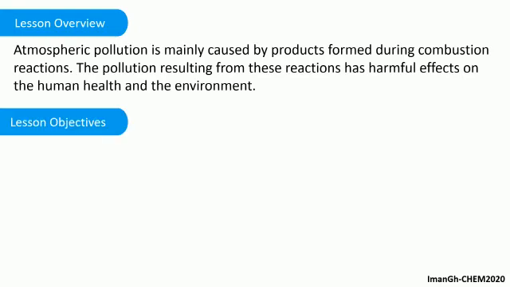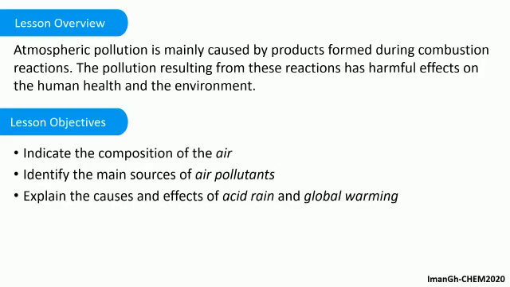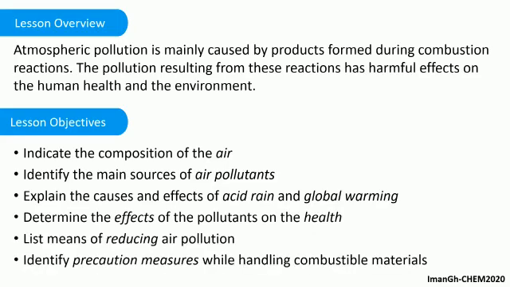By the end of this lesson, you'll be able to indicate the composition of the air, identify the main sources of air pollutants, explain the causes and effects of acid rain and global warming, determine the effects of the pollutants on the health, list means of reducing air pollution, and finally identify precaution measures while handling combustible materials.